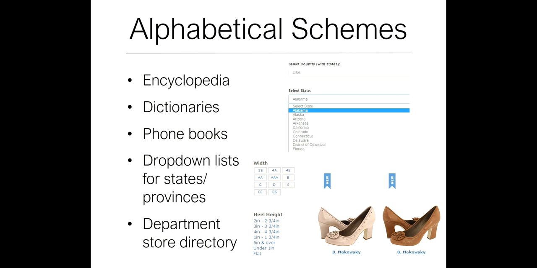It's in alpha order rather than in width order, which in this case would be something like 4A, AAA, and AA, and then on up to 3E and 4E, which relate from narrowest to widest. Also, OS means one size. So in this case, alphabetizing actually does not give an indication as to proper sizing. So again, you need to use alphabetical schemes appropriately.